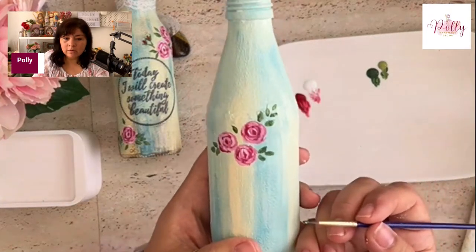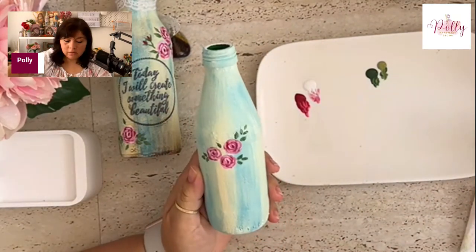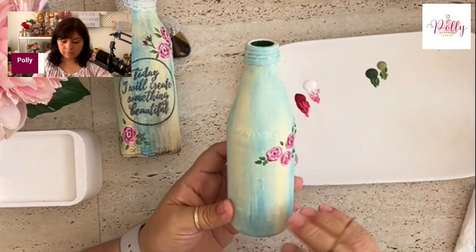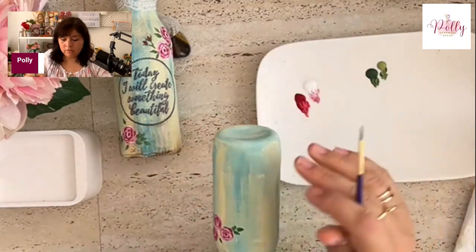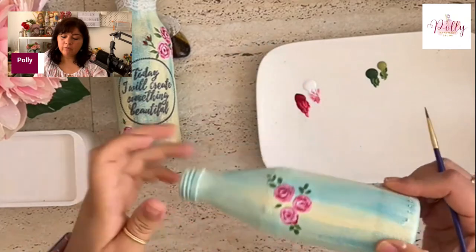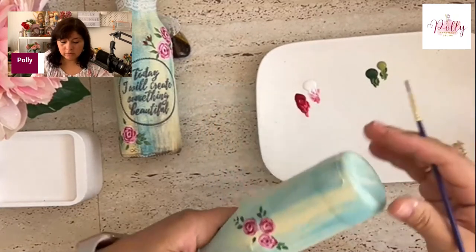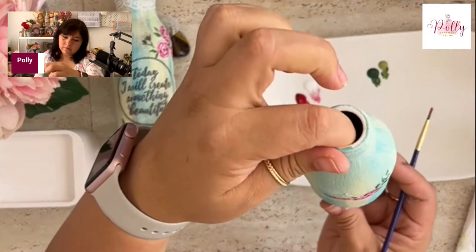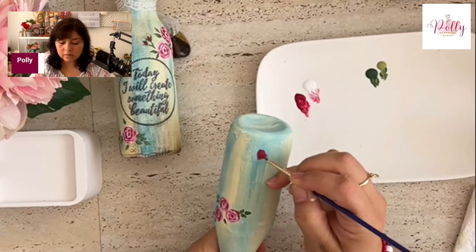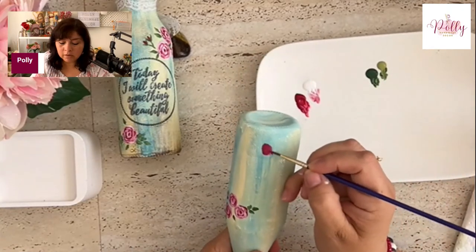So I don't know if you can see it. Yeah. I'm going to work here. So let me see. Because I've done three here, maybe I'm just going to do one or two. It depends. This area is smaller than my other bottle, so just work on it. Just there. Let's go again. Be careful where you put your hands, because the paint is already wet.